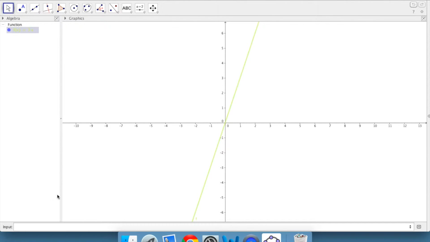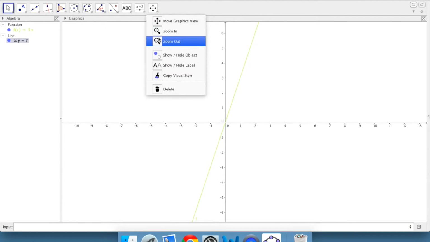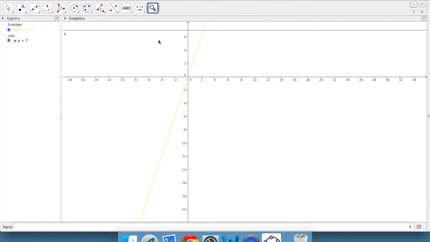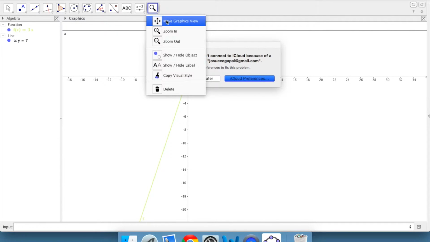Okay, and also just to show you, since we used f of x last time, let's try y equals 7. Which it graphed, but we have to zoom out a little bit. And there is the graph of y equals 7.